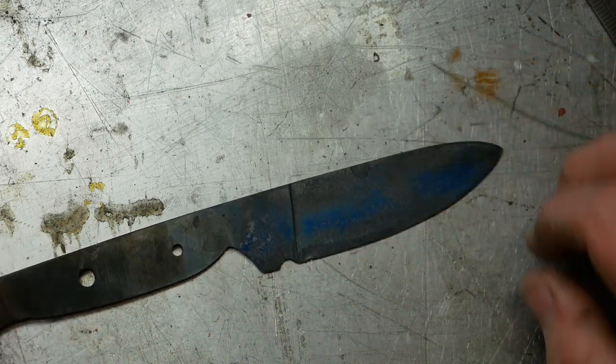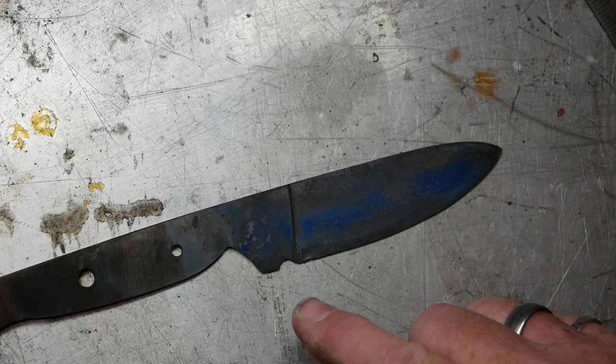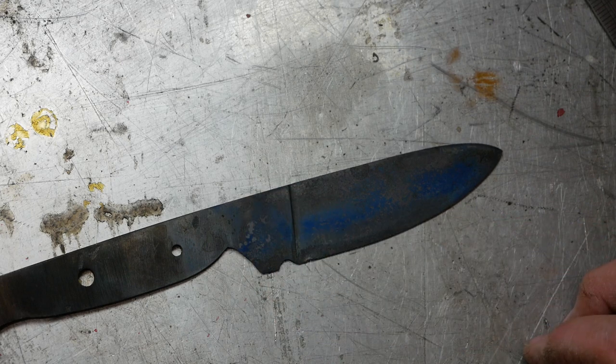Anyway, I'm going to do my best to try and save this blade because I would hate this video not to have any sort of ending. So I'm going to try and heat the blade up and straighten it. I'm going to try and recut the bevel on the grinder before I can even begin thinking about a handle. So bear with me.